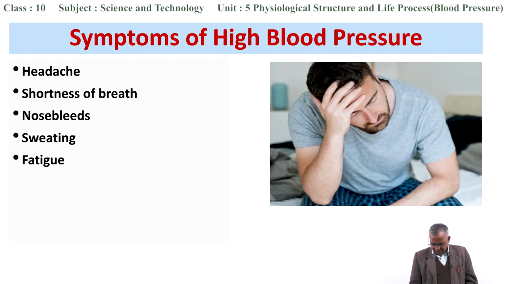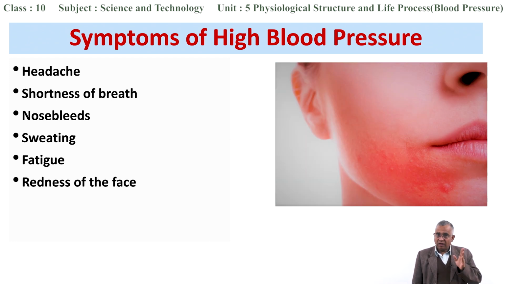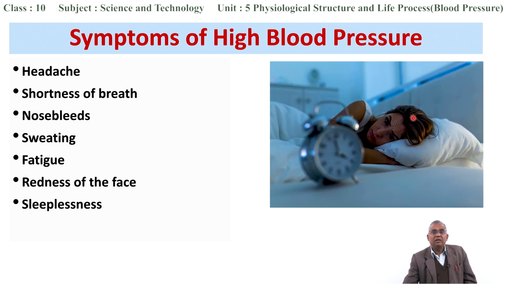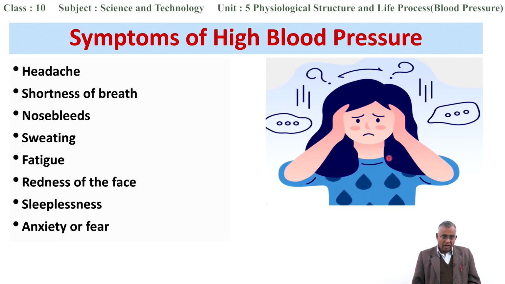Tiredness. That is fatigue. Next, redness on the face. That redness may be due to other causes also, but here it also causes redness on the face, especially inside the eyes. The blood vessels become reddish and the eye becomes reddish because of it. And then sleeplessness. No proper sleep. That means they do not sleep properly. Sleeplessness. Yes. And what is next?